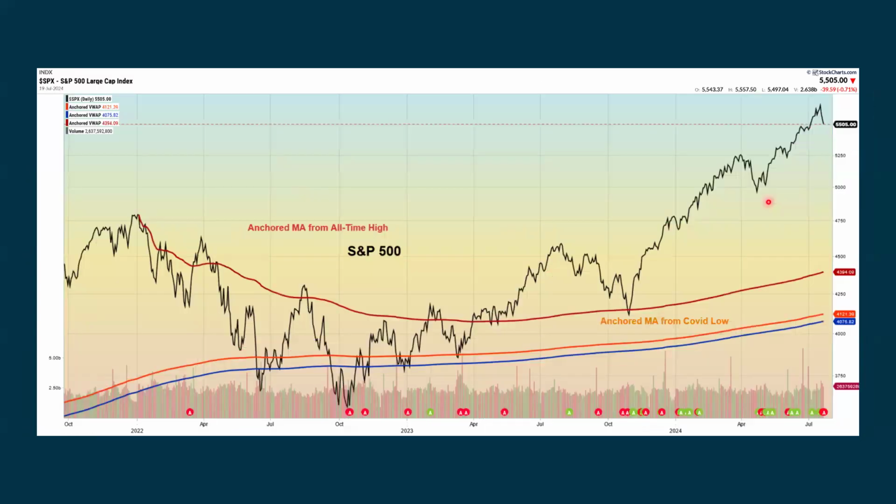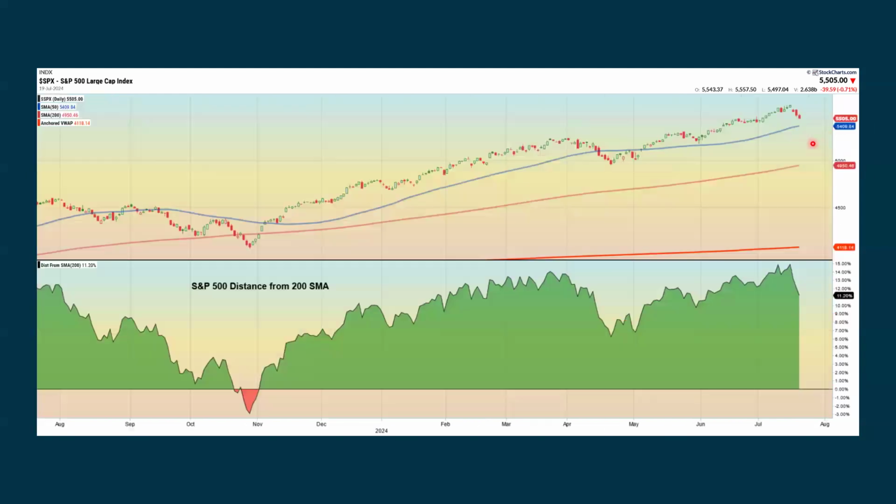And we look at the anchored moving average. Where regular moving averages count backwards, with an anchored moving average you set it at some kind of previous high or low, and then it shoots forward. If we see follow-through weakness, I'll probably start adding some anchored moving averages to these other significant lows to see if they provide support. Also, we measure the distance away from the 200-period simple moving average. We have been pulling back. We're still positive in the long term for right now, since we're green and we're above the 200-day moving average. But we just want to keep an eye on this just to see how the long-term trend is holding up.